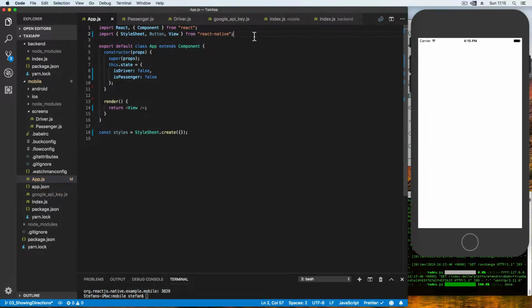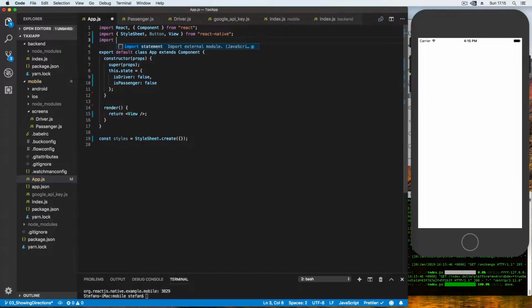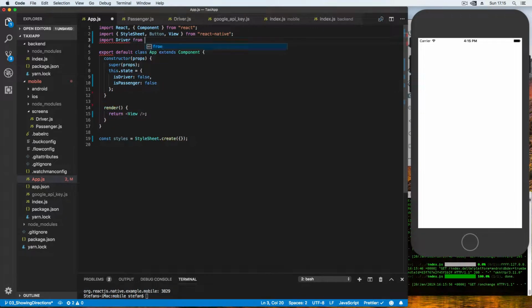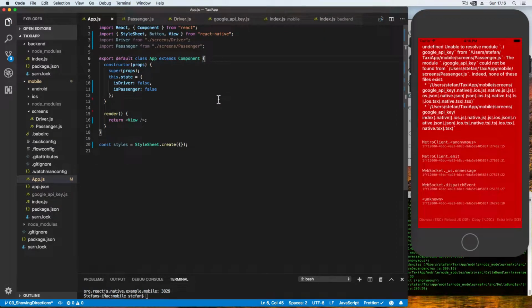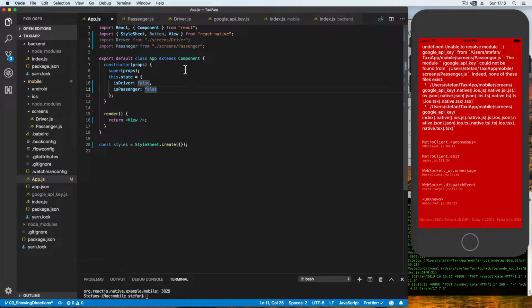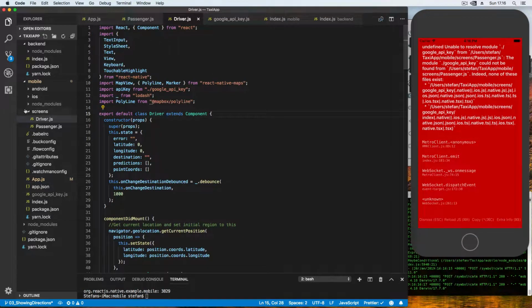And then we're going to import the driver and the passenger screen from the files we made before. So we import driver from screens driver, and then we import passenger from screens passenger. And now it says unable to resolve module Google API key because we went down a folder in here with the screens.